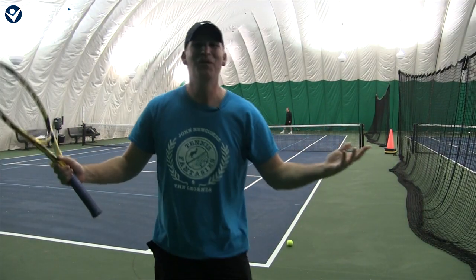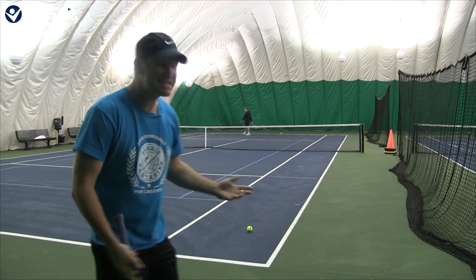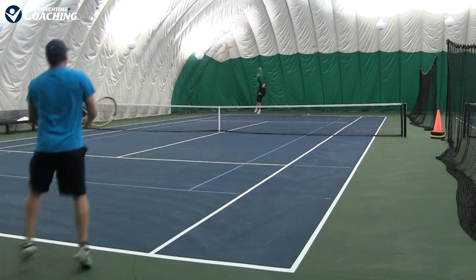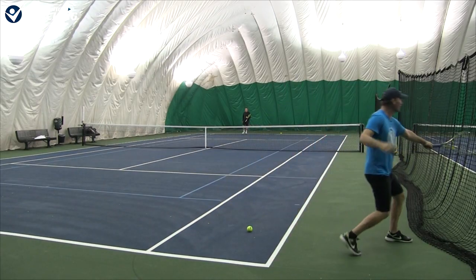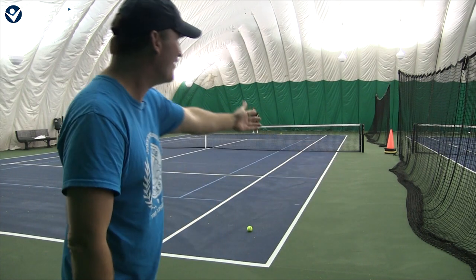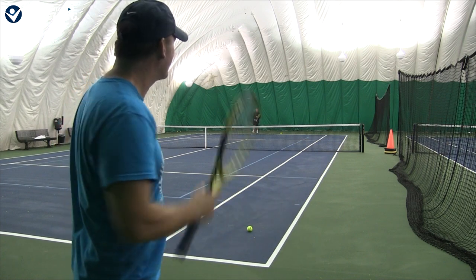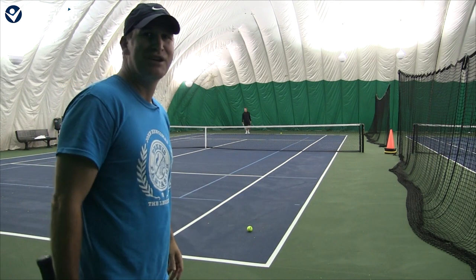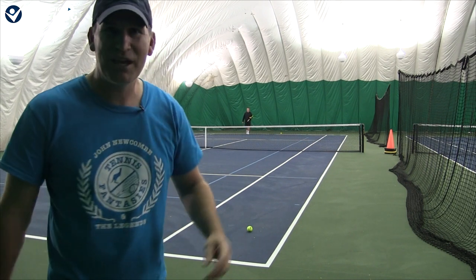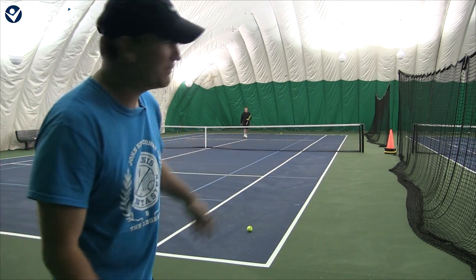One serve. One serve! Man, that was awesome. So you see you can hit aces with that. Even if I got my racket on that, I would not even be able to hit the ball. I would have been stuck here — and even if you don't get in the curtain, you've got a wide open court. So Chris got me on that, and now I'm going to do my curtain call challenge on Chris. I'll say within three serves — but it only took him one, so he's already won pretty much.